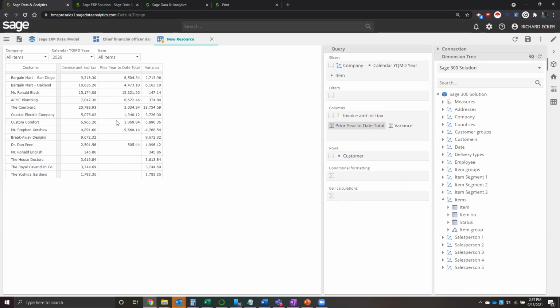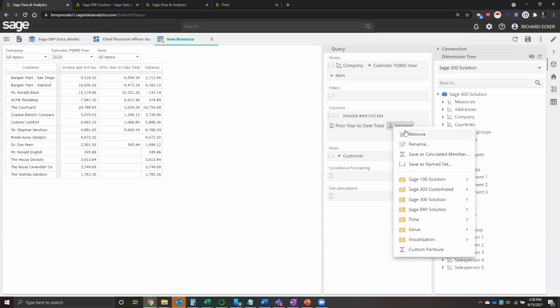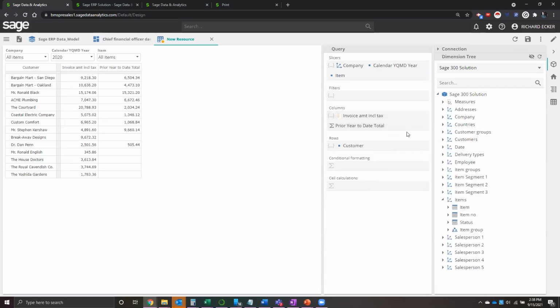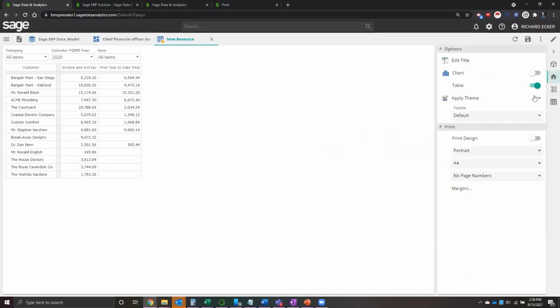Now, this is a very tabular looking report. This is not visual in any way. If I want to make this visual, it's very easy to do. And maybe let's say we don't even want to have the variance. We just want to make this for these two months as a comparison. So if there's an element that you don't need, you can just remove it. But to change anything into a visualization, it's just a couple of clicks.